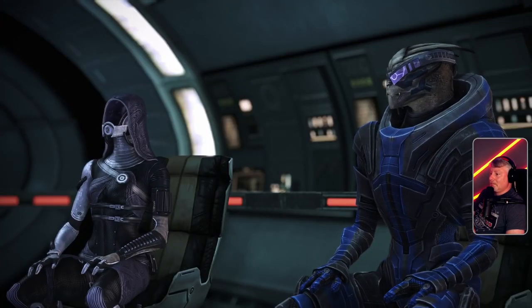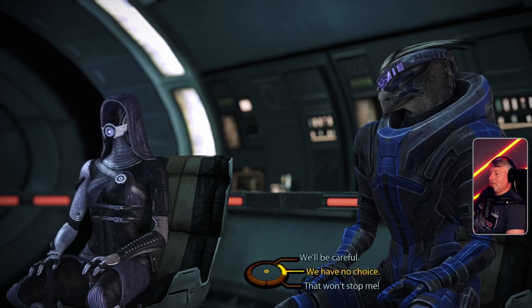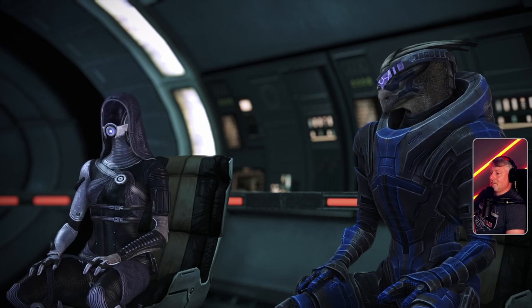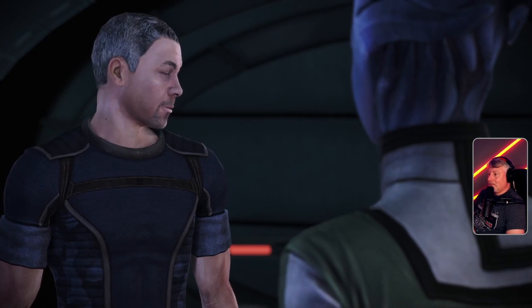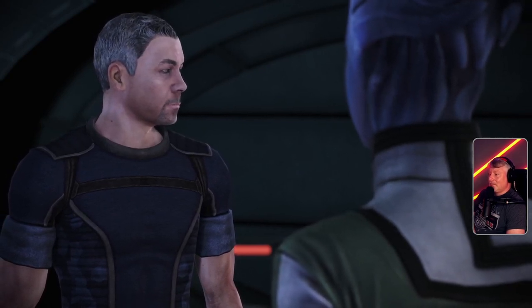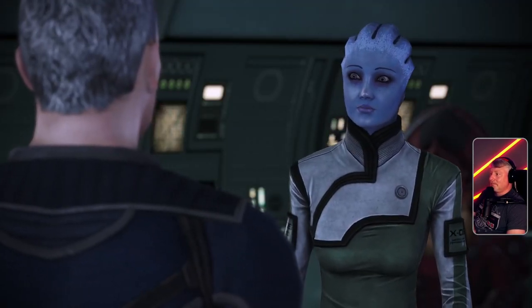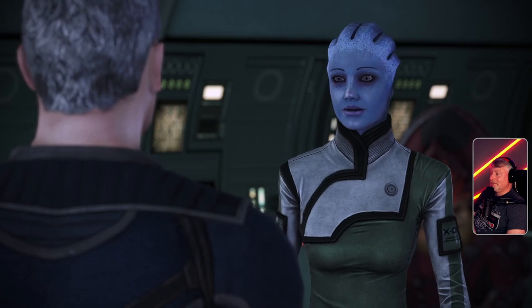Forget it. The Mu Relay's inside the Terminus systems. Alliance ships are not welcome there. Neither are Spectres. The conduit's on Ilos, and that's where Saren is heading. I'll be waiting for him when he gets there. Saren will have his entire fleet orbiting Ilos. You will never make it down to the surface without reinforcements. You must alert the Council.